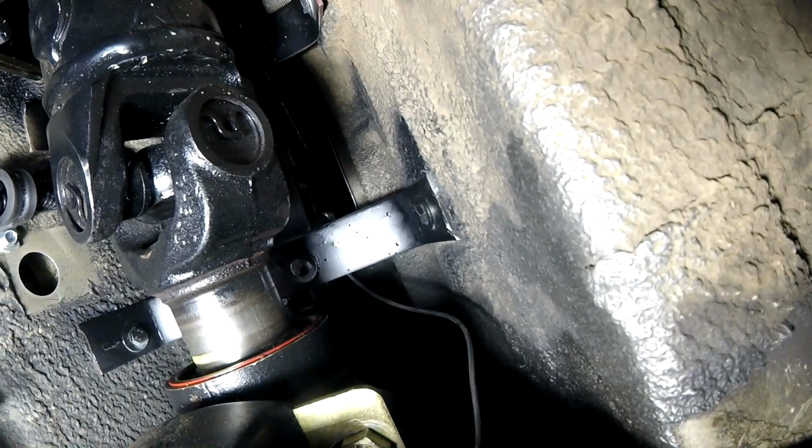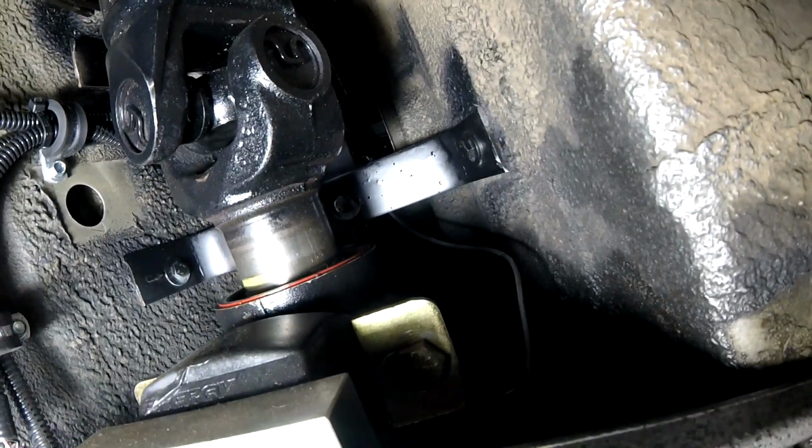But I can see a lot of fluid on the transmission that I don't like. That's sticking out a little far. My drive shaft's a little bit too short, but I can live with that. And a drive shaft loop, which you need for the track. So I'm just going to start pulling a couple things off. I really can't support this GoPro down here, but if I do find anything major, I'll make sure to keep you guys tuned in. The trans might have to come out, which would actually suck.